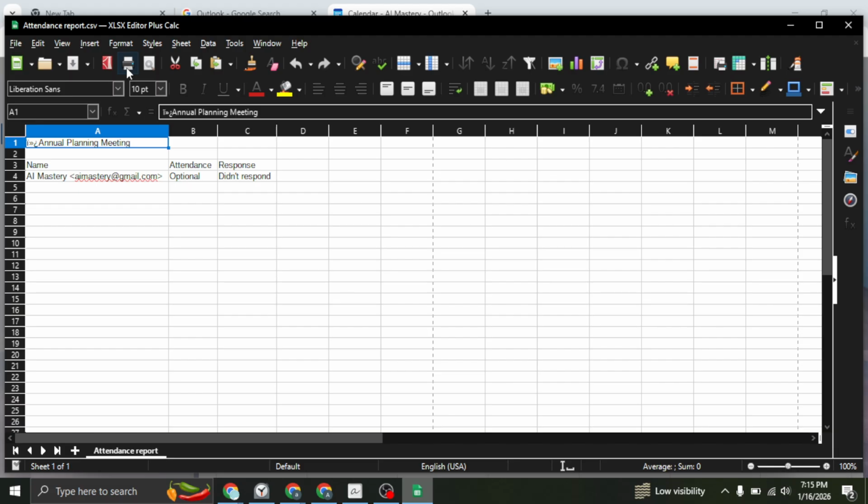If you don't see the Download as CSV option, make sure you open the meeting you organized, since some features are limited for invitees. Also, remember that attendee details are sensitive. Only print what's necessary and store it securely. That's it. You've quickly exported and printed a clean list of meeting attendees and their responses straight from Outlook, ready to share with your team or bring to the room.